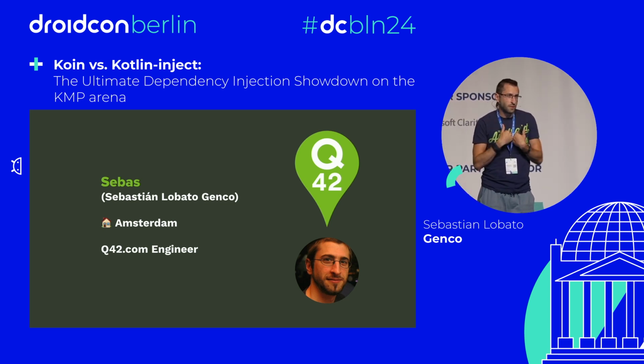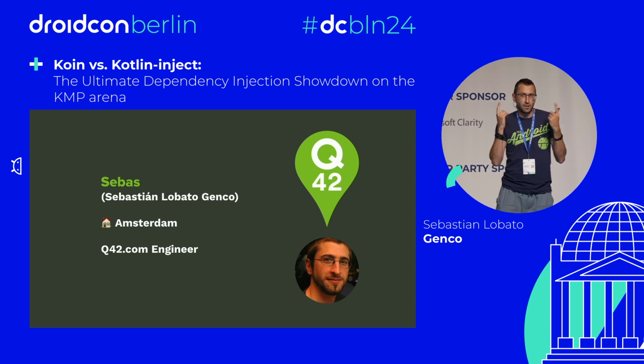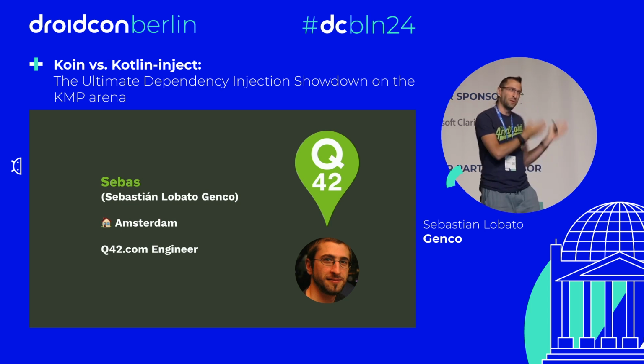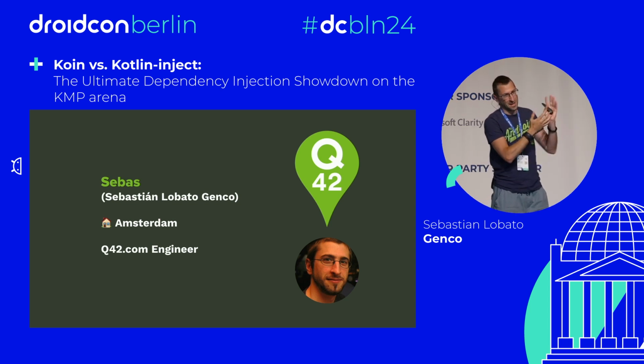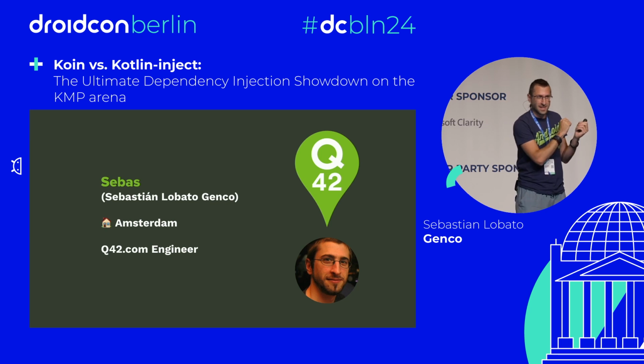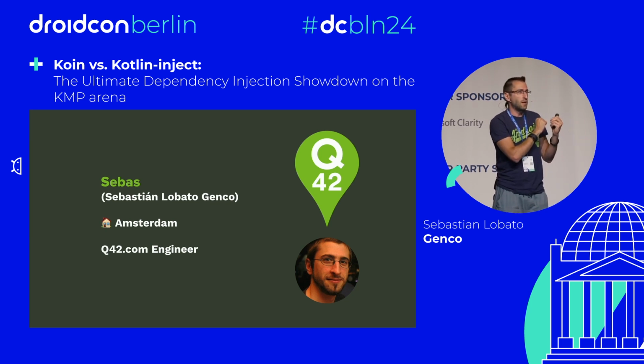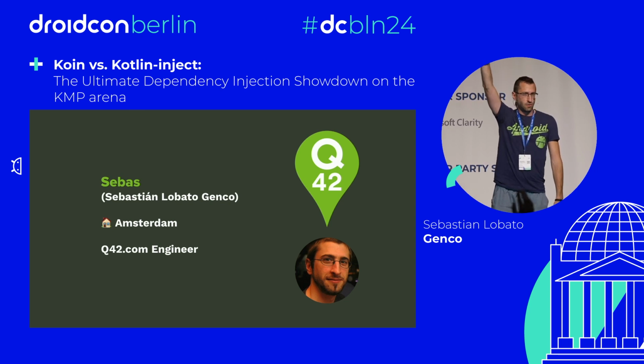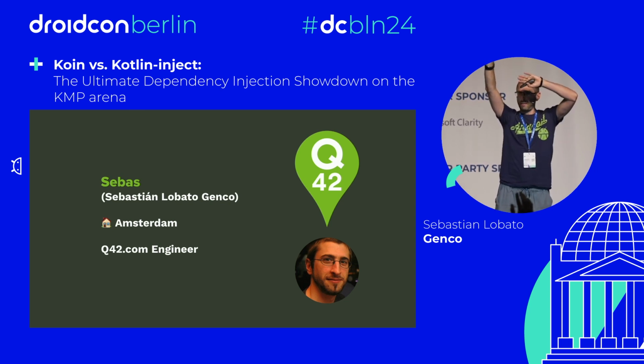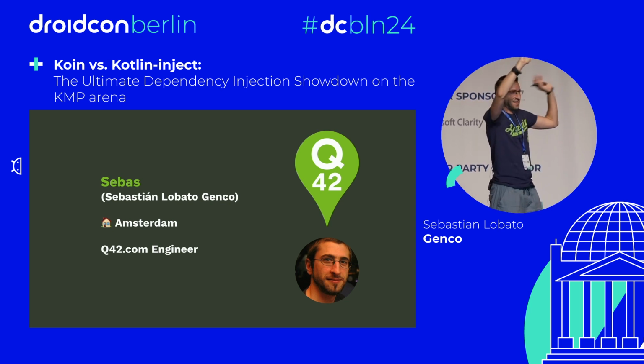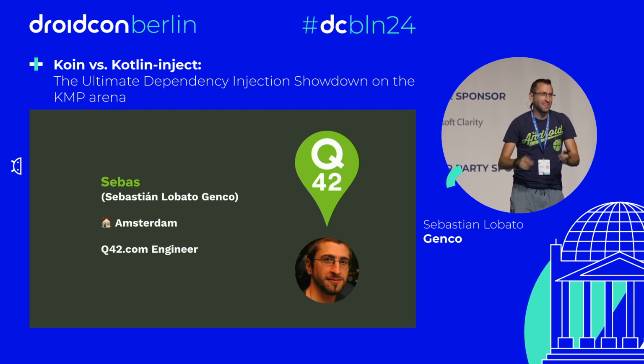Now that you know a little bit about myself, I want to know a little bit about yourself. And given this is a talk about dependency injection, the elephant in the room is Dagger. So please raise your hand if you ever used Dagger or Hilt or any. Wow, I think I have everybody. Okay, good. So you're in the right talk.